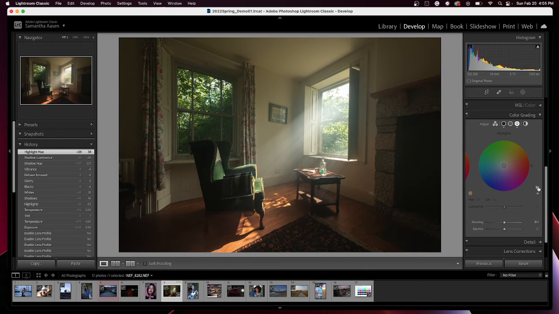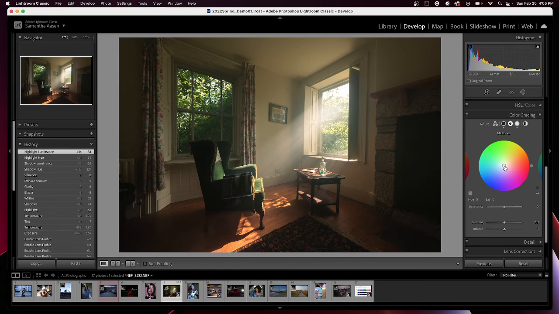And I'm just looking at the effects. It's hard to do an exact science with color grading because a lot of it is kind of a dealer's choice of what you're doing.